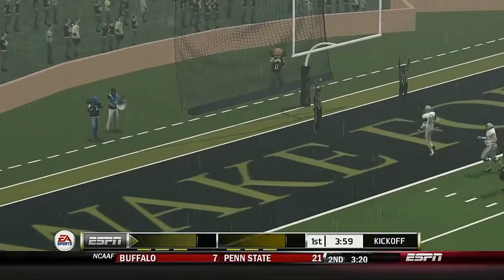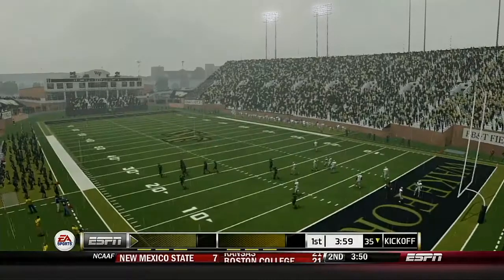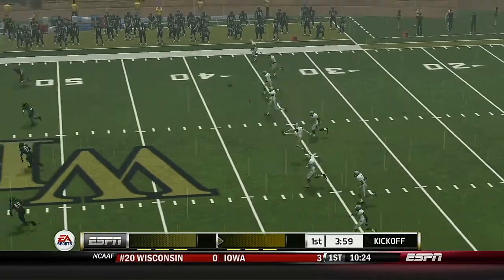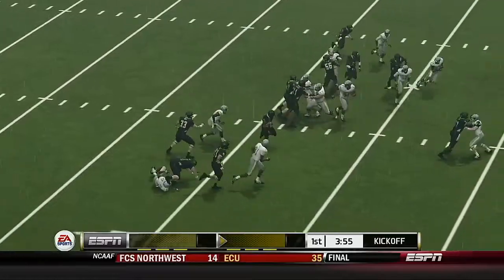And he tacks on the extra point. A four-play, 71-yard drive, and it's good for 7 points. You know, you always prepare your offense to think that we're going to have some success. These guys got to be coming over the sidelines after touchdown and saying, man, I didn't expect it to be this easy. So our score, 7-0.